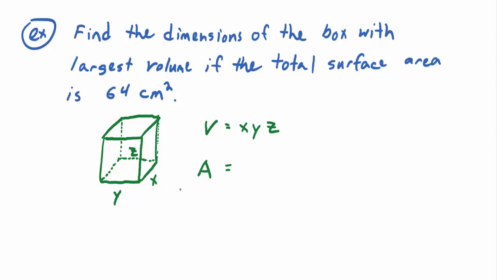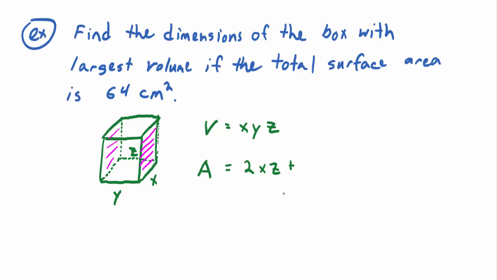Can you tell me what the surface area of a box with dimensions x, y, and z would be? So each face, there's two faces for each area. I don't think I said that right, but do you get the right idea? So for instance, this right-hand face will have the same area as its left-hand counterpart. You see that? And what will that area be? So x times z, and then 2 times that. 2 times x times z.